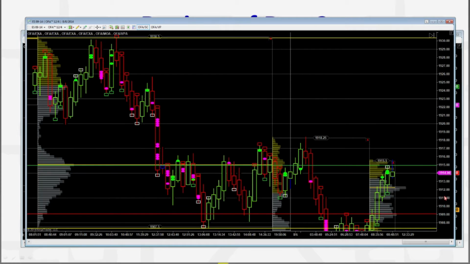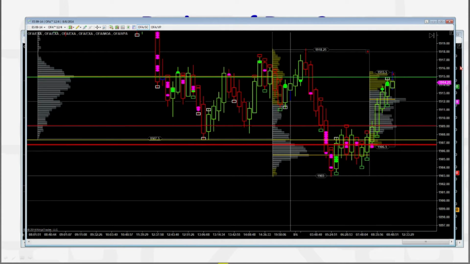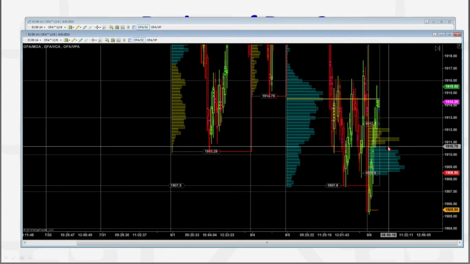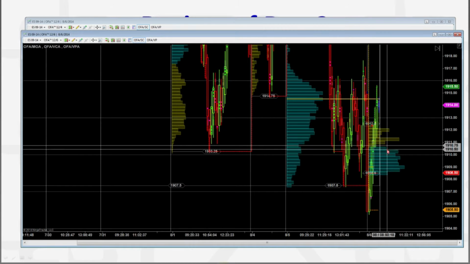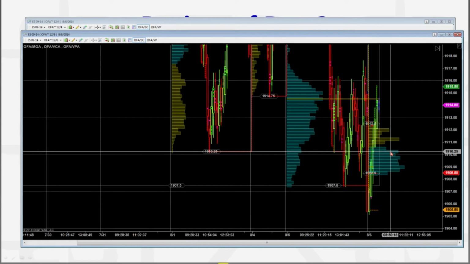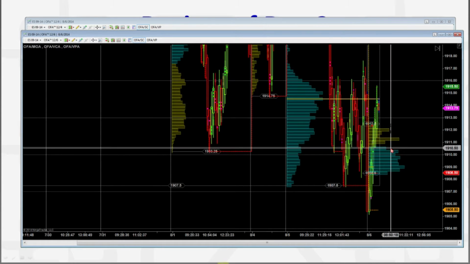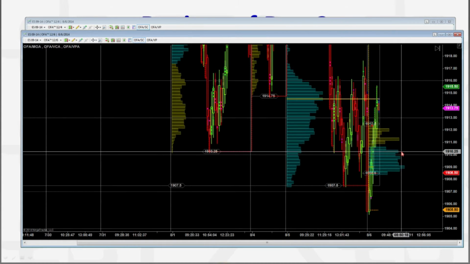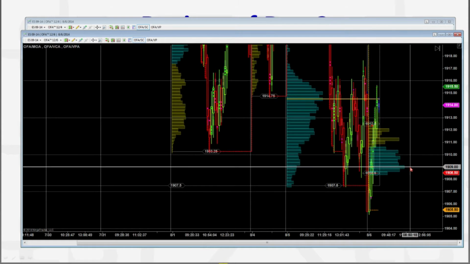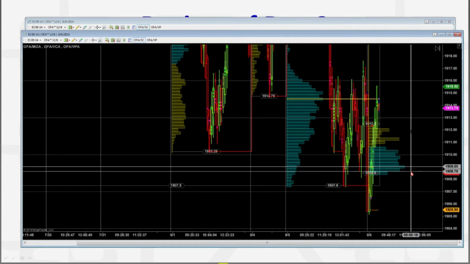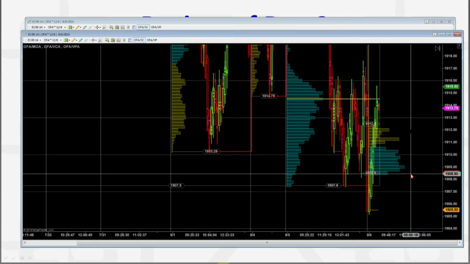My stop for that trade, at this low volume area, 1075, would have been likely no more than 3 ticks on that trade. Because if it breaks through there, I want to give it some room, but at the same time, there's still potential for it to come back down and test to the downside.